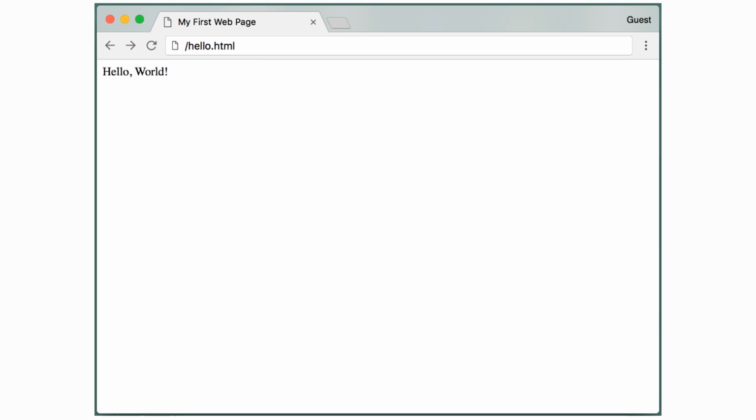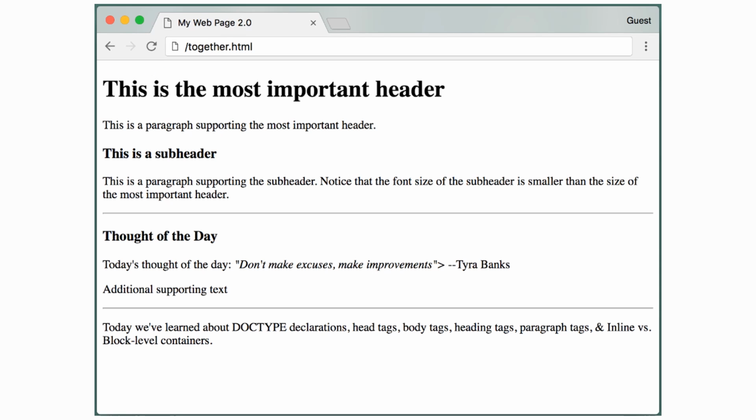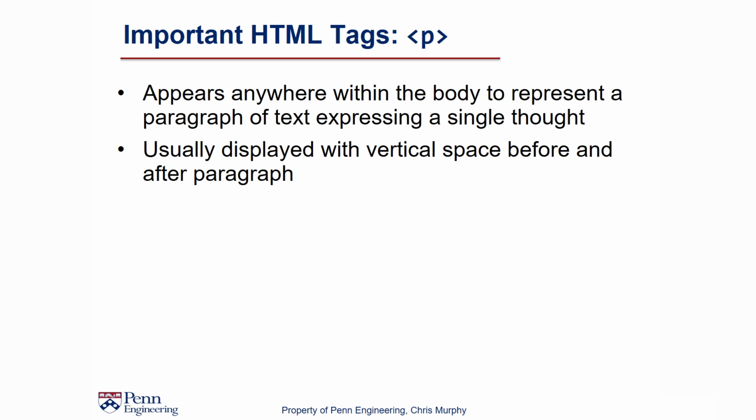Now, obviously, we want to get to a point where we're seeing very interactive HTML pages with a lot of graphics and content and images and so on. But in this lesson, let's walk before we run, I suppose, and just get to changing the appearance of some of the content and having more structure to our content. So we'll start with one of the important HTML tags, which is the P tag, standing for paragraph.